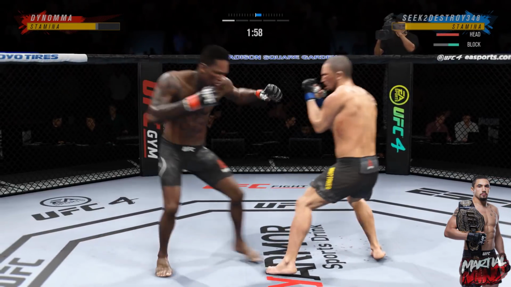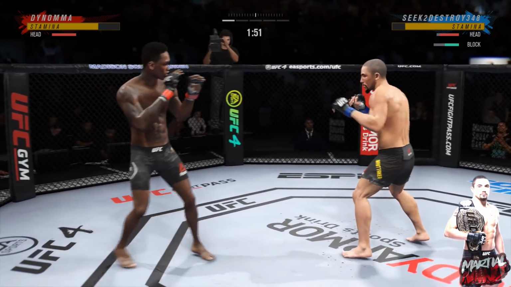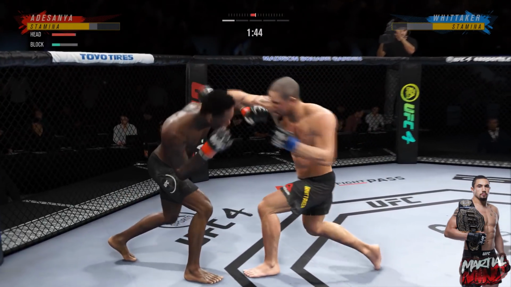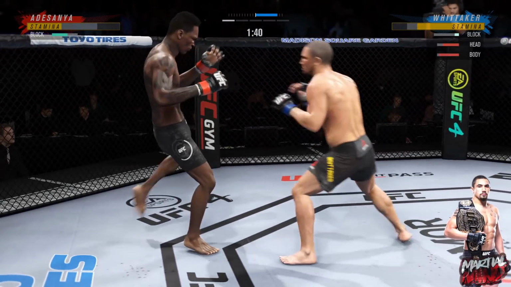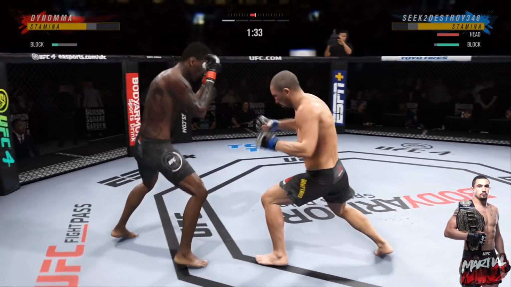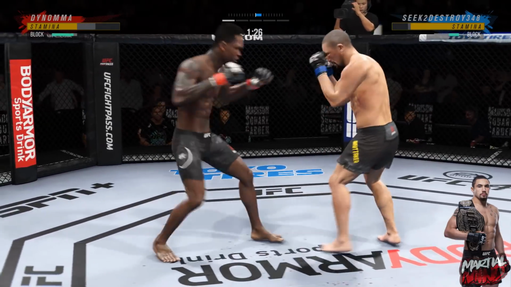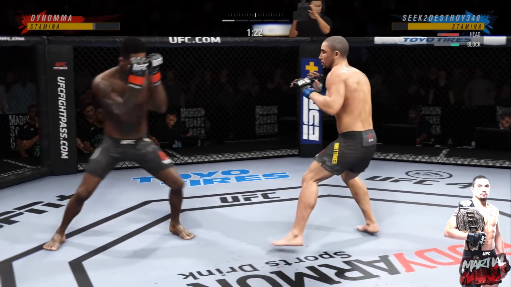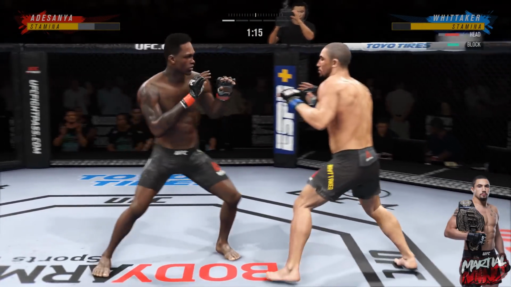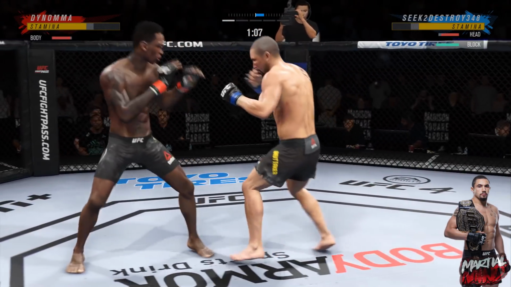Nice. Nice oblique. I'll be honest with you guys, I don't even know how to throw the oblique in this game. It's such a useless strike to me. Personally speaking, I don't like using it at all. It just doesn't do anything for me. I don't even know how to actually throw the strike. The combos he starts with, the lead uppercut is so gorgeous to watch. Nice.